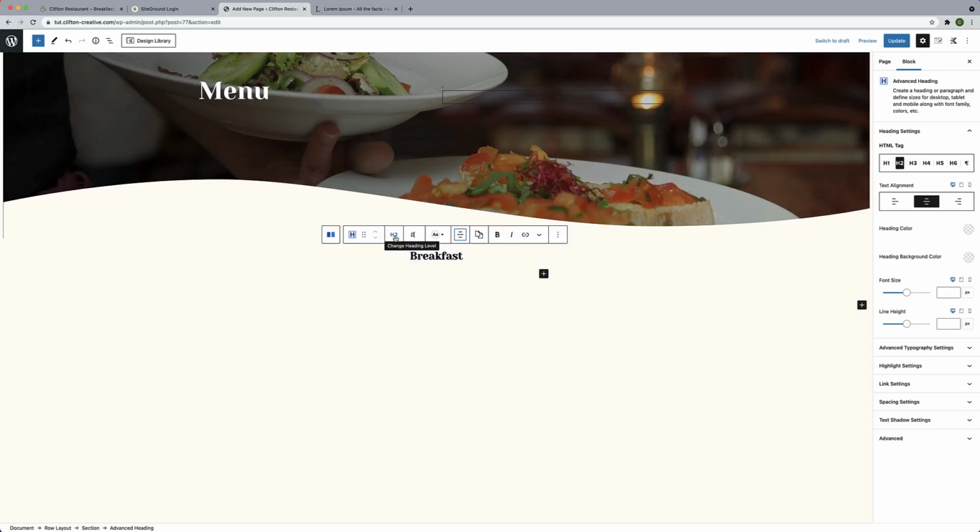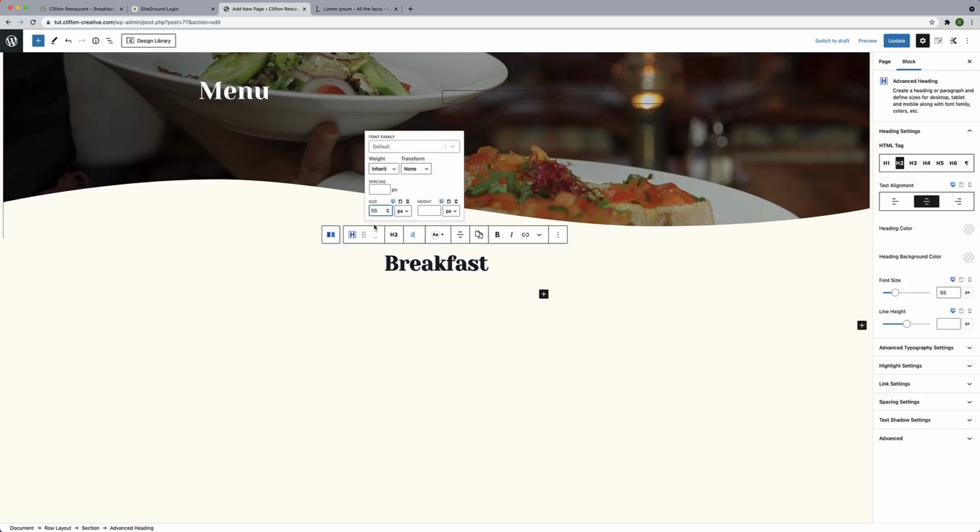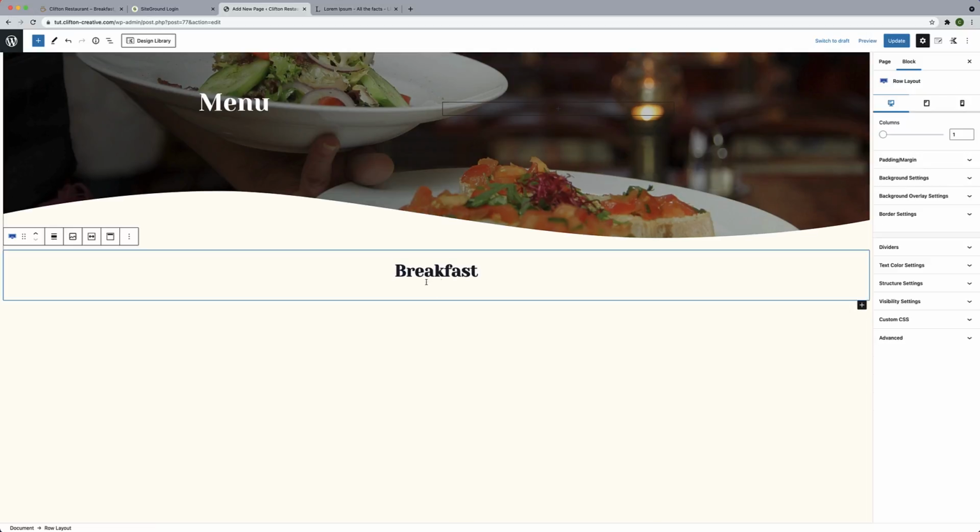And let's make the text a little bit bigger, so the size is going to be 55, and we'll make the line height 60. Actually, I think this is a little bit too big, so let's cut this down a bit. Let's make it 44 pixels. There we go. All right, so now we have our breakfast heading.